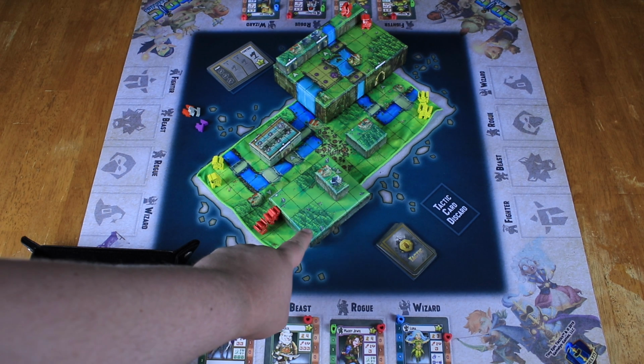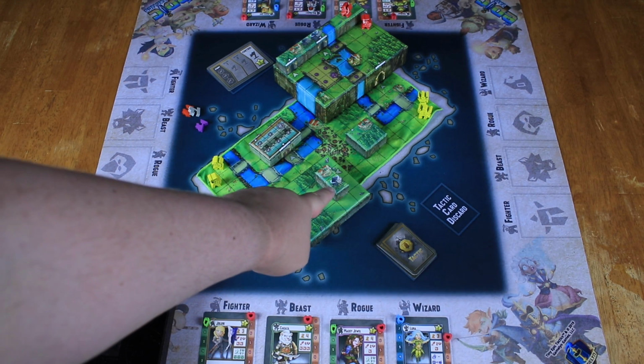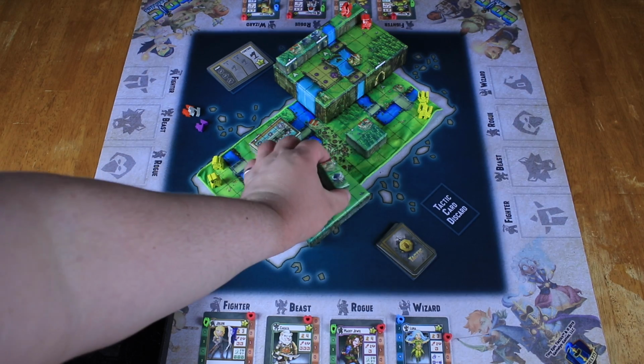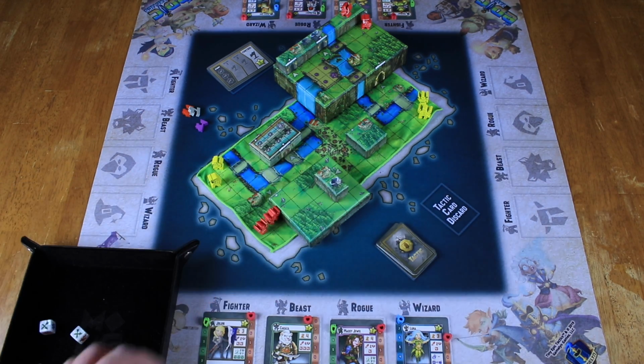So for instance, we have these forests over here. Basically, when you go into a forest, you have cover, so you have -1 damage when you get hit. Also, there are these things called peaks. When you're on a peak, it's like a little mountaintop kind of a thing. Basically what happens there is you have unlimited range for your weapons.